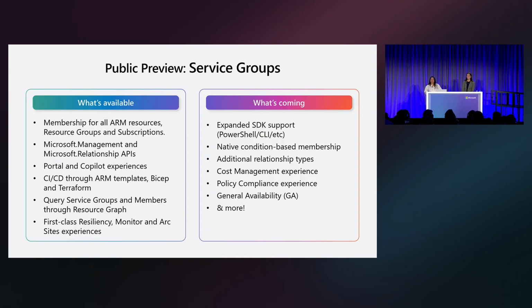What's next? We're looking to expand our PowerShell and other SDK support, and we're working on native condition-based membership. So at service group creation time, you're able to define the condition under which you want membership to occur. And the system, on your behalf, will remove and add members as needed based on changes. We're also working to add more relationship types, not just service group member. You're able to define dependencies between your applications or services, what is backed by, what downstream and upstream inputs might be required, and more first-class experiences will come as well.